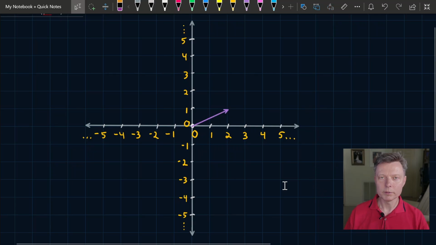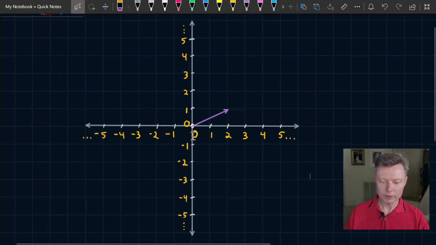So typically when we use vectors like this in a geometric fashion, we assume that their tail, or where they start, is always the origin of the coordinate system. So you can see that the purple vector here has a tail that starts right at 0, 0 in the coordinate system. And so to specify this vector geometrically, we can just write its coordinates.